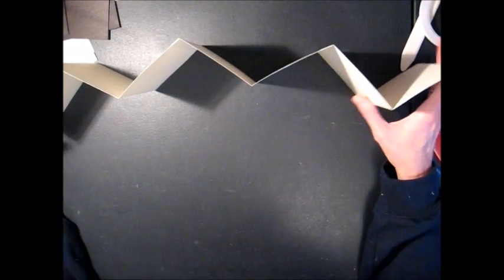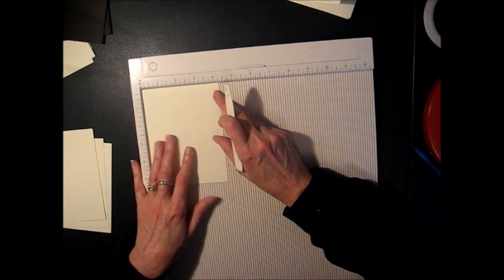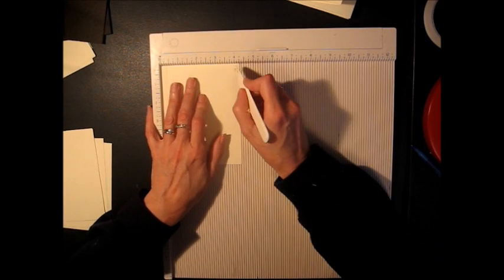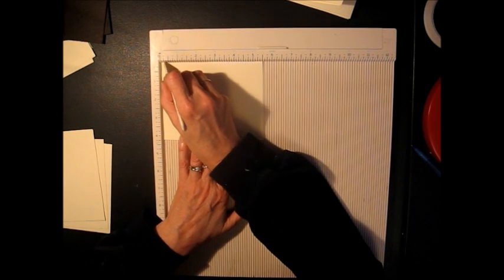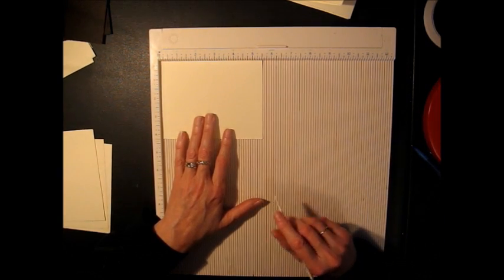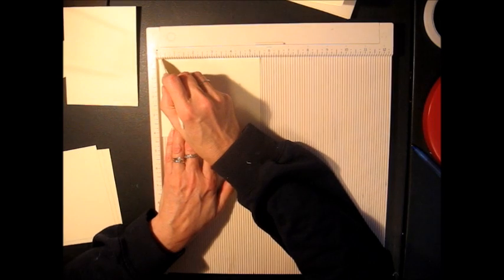So now I want to make the pockets that attach in here. I've pre-cut my pockets, and there are 7 of them. I'm going to put this on my scoreboard. And on the 4 1/4 inch side, I score at 3/8 of an inch and at 3 7/8. Then I turn it over to the 5 1/2 inch side, and I score at 1/4 inch only. Like that. So I'm going to do that to all of my pockets: 3/8, 3 7/8, and 1/4 inch.